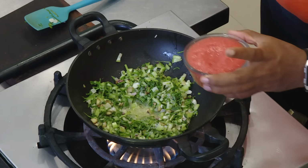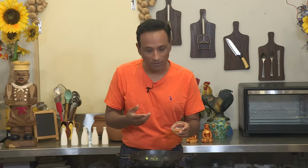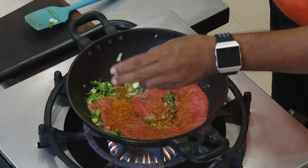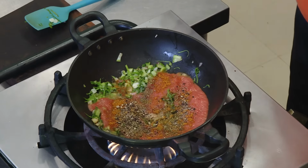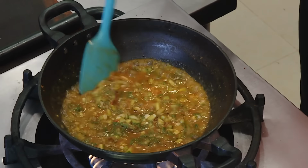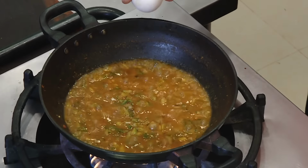Add some salt. The shakshuka tomato puree. You add your favorite spice. You want chana masala, you want rasam powder, you want sambar powder, whichever your favorite spice. Mix herbs and some crushed pepper. If you have stock, you can add stock, or else you can add some water and bring this to a nice boil. Look at it. Nice, beautiful, saucy.